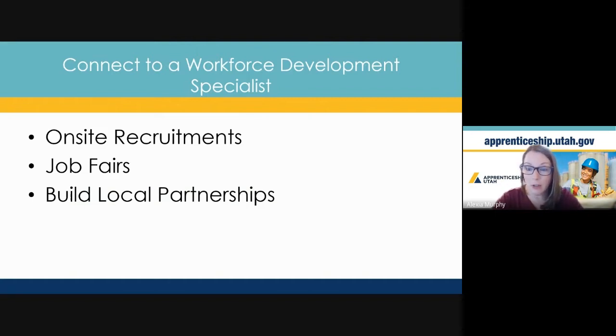This can be especially helpful if you have a tech college in your area that has related classroom training for your apprenticeship. If you're not already connected with them, that Workforce Development Specialist can help you make that connection. That could be a great source of finding individuals who are looking for apprenticeship sponsors. A lot of times, with those programs through the colleges, they can start, but they are expected to find a sponsor at some point during their program. So they're oftentimes looking for those opportunities, and that's a great connection for you as an employer and a sponsor.